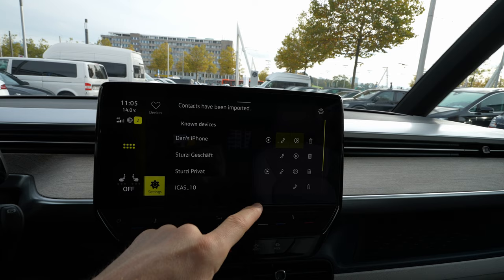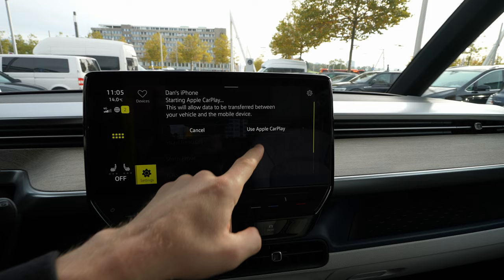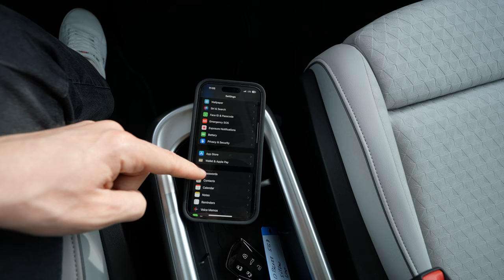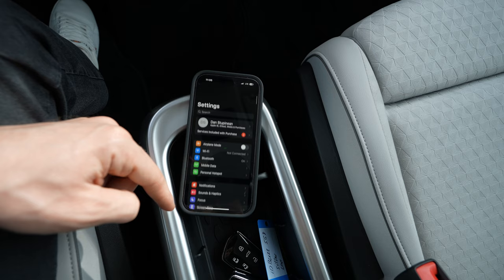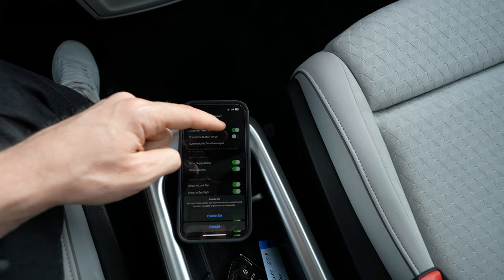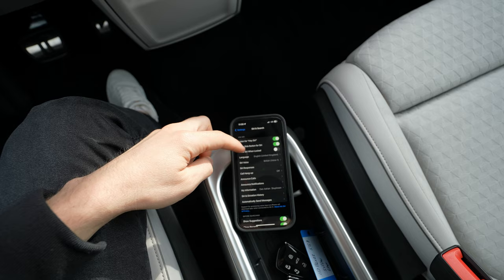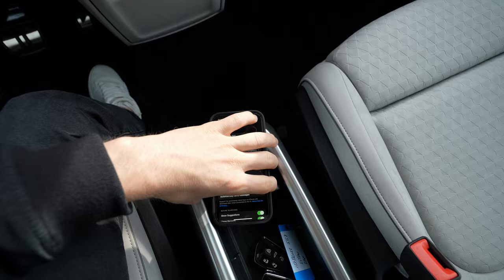I want to use Apple CarPlay — I think I have to activate something. I know why: you have to go to Settings, then go to Siri, and you have to activate Siri first. Here it is — you have to enable Siri. I already enabled it and now it's working. So guys, if you can't figure out why it's not working, keep in mind that you have to activate Siri. Once it's activated, you don't have to use the telephone.